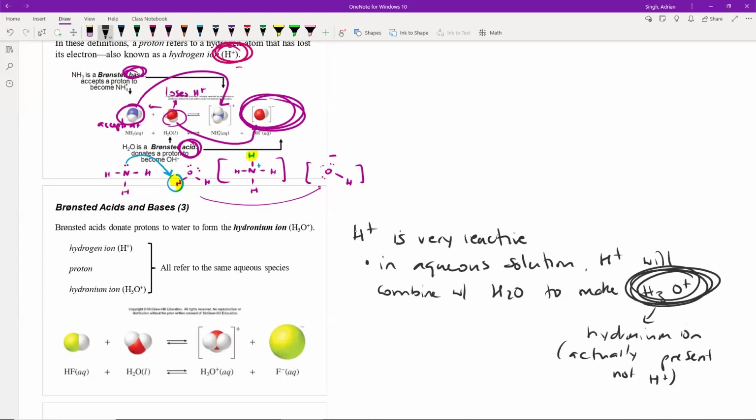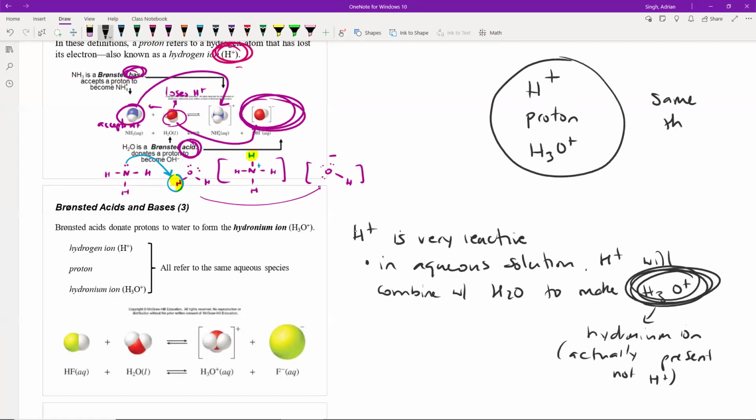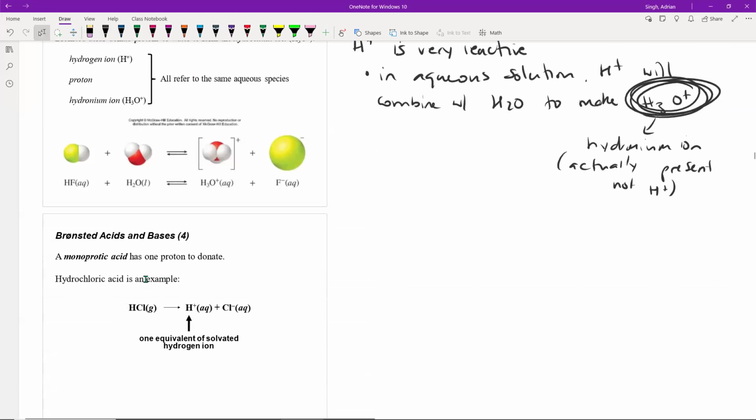So the point here in explaining this is that you will see H plus, the proton. We will see the word proton. We will also see H3O plus, which is the hydronium. All of these refer to the same thing. They mean the same thing. One is just used in preference to the others, in instances of simplicity, or when we need to write things fairly quickly. They all mean the exact same thing. So don't get confused. If you see any of those three terms, they all refer to the same chemical species.